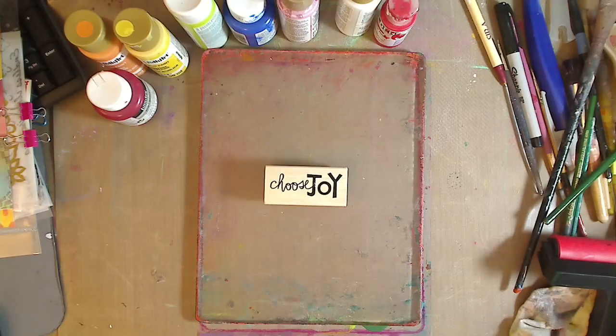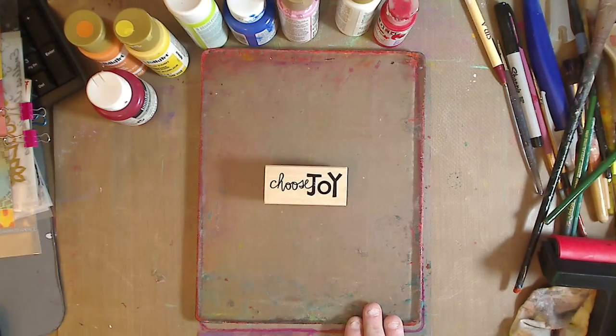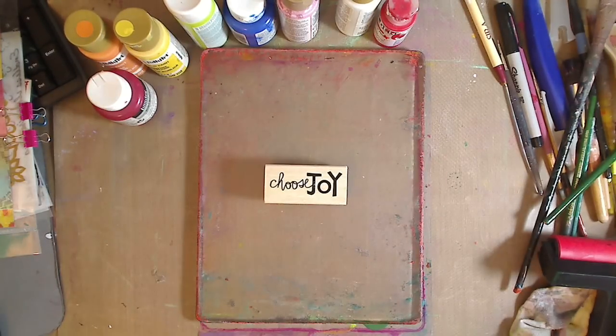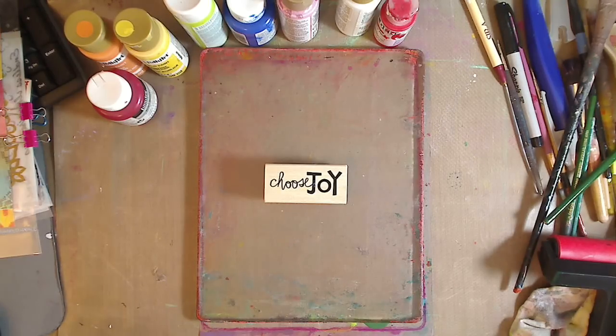Keep in mind that jelly plates can be made with gelatin. If you search on YouTube for 'homemade jelly plate' you'll find many people who have made them — some have better recipes that last longer, some you have to keep in the refrigerator. I definitely suggest you try to make one yourself. You can also use kids' foam — just a sheet of foam — and in another video I'll show you how to use that as your jelly plate to get similar markings without spending money, since these plates can be pricey.